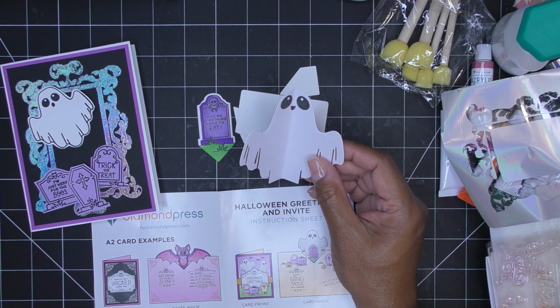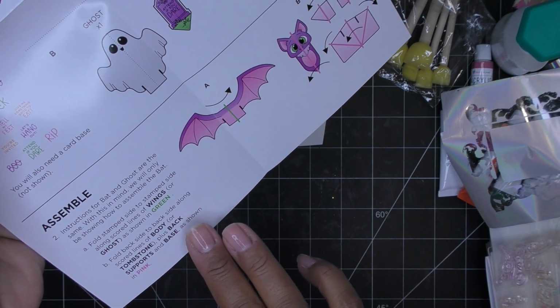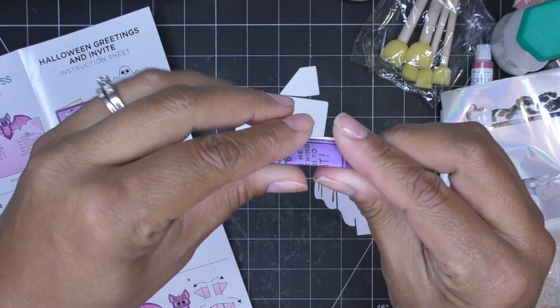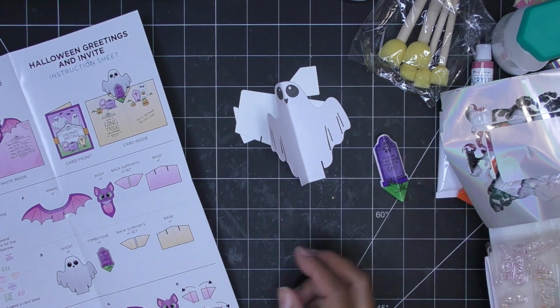Along score lines, as shown in green. That was step 2. Fold backside to backside along score lines of body or tombstone. So like this one. We're going to fold it on that score line right down the center in the other direction. Okay. So you can kind of imagine something like that.